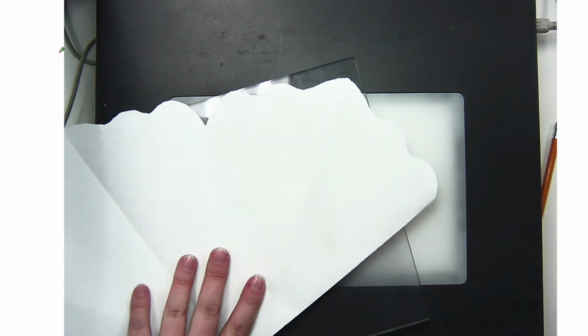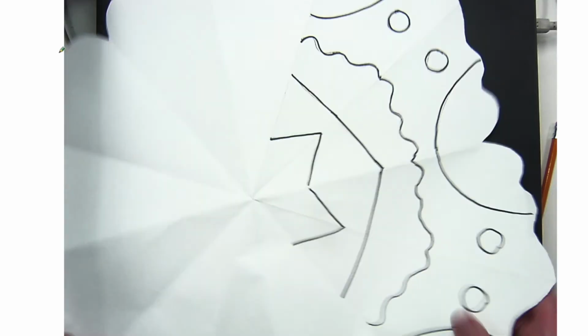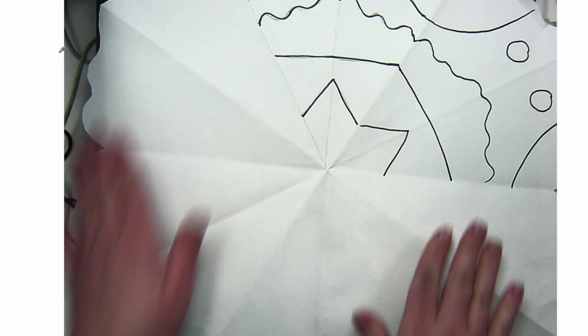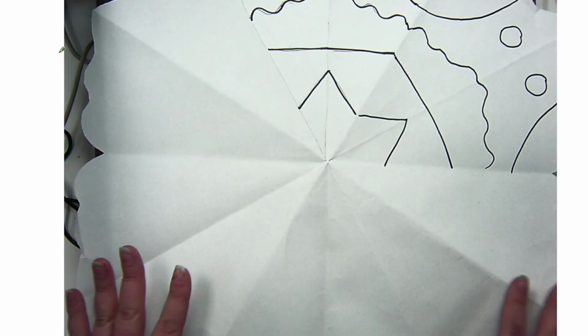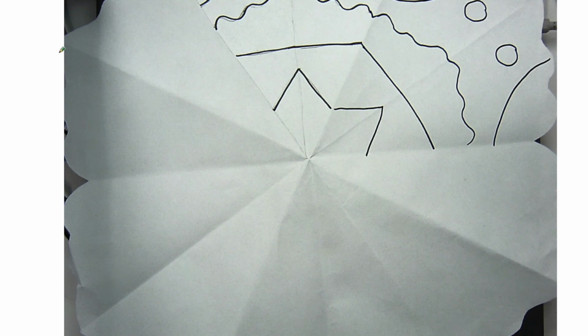The other option is I have some light boxes set up around the room, so I don't want to see more than one person from each table up at a light box at a time. So you'll just take turns, but you can use the light boxes if the plexiglass method isn't really working well for you. But that's the goal for today, is to get this entire design repeated on every single segment. And if you finish with that, then you can start mixing paint to start filling in our color wheel.